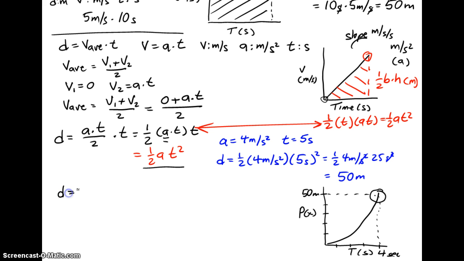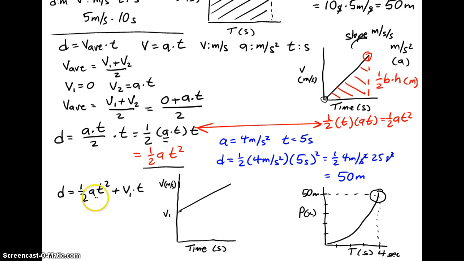So we end up really having our distance is 1/2 a t squared. We know that's the value for starting at 0 velocity. Plus, if we do have an initial velocity, I'm going to call it v1, just to be consistent with the book, v1 times t. Let's take a look at what that would look like on a velocity versus time graph. I'm going to assume that acceleration is positive here. Let's say we're starting at some value, velocity 1, and this slope again is a.